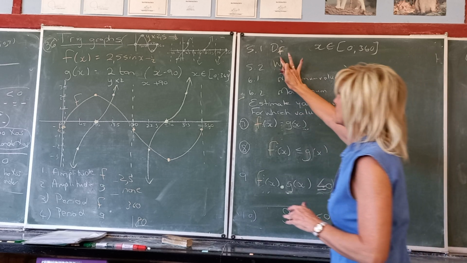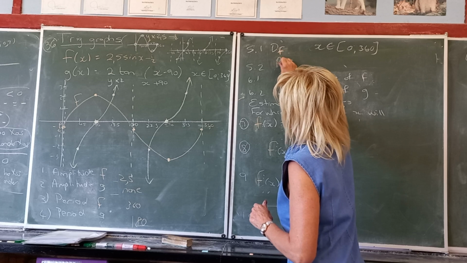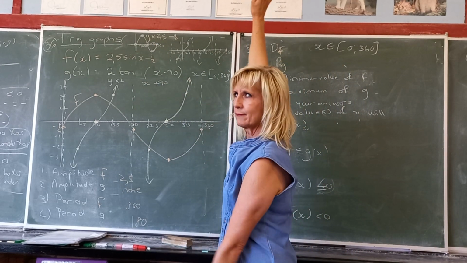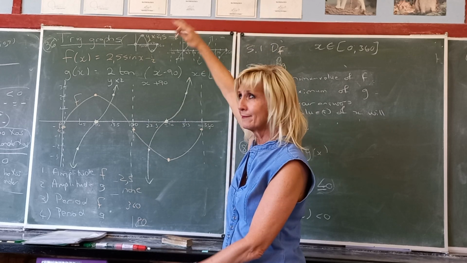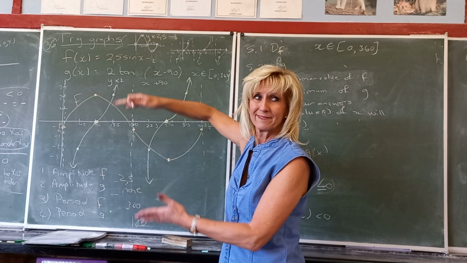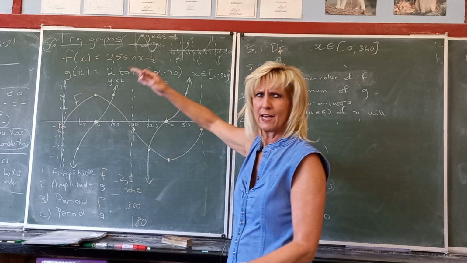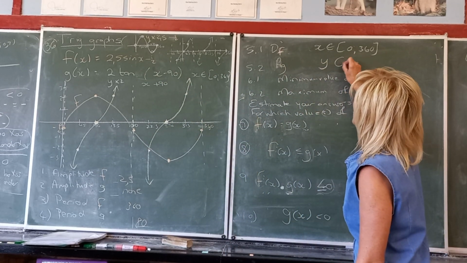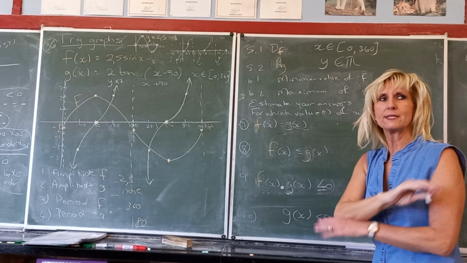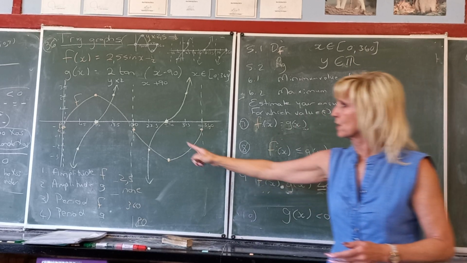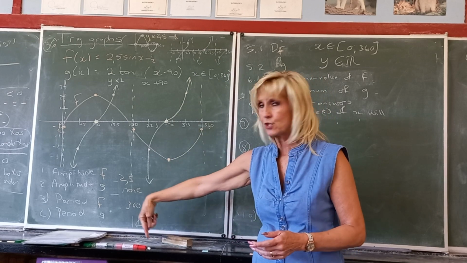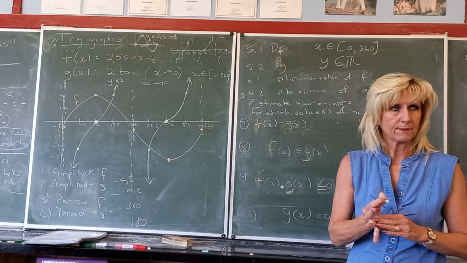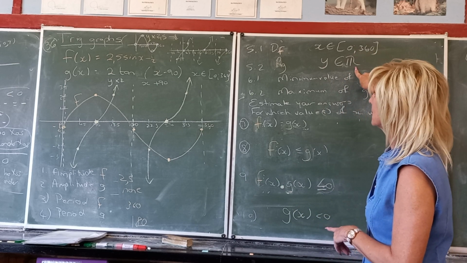The range of G, the yellow one, is the y value on the yellow one. Infinity, how do I write that? Why is it every real number? Because it goes to positive infinity and goes down to negative infinity. Why are all the real numbers? Right, all the real numbers.